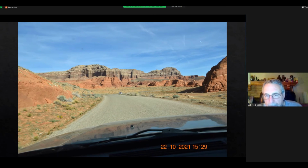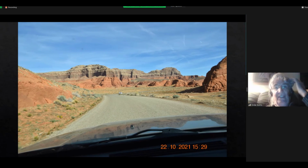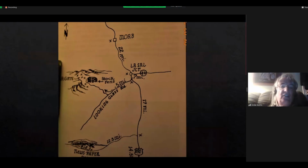But we drove that whole road back there that we had been on, that was all that dark color that had a lot of coal in it. Of course, there was tons and tons of selenite in that whole thing. And as you're driving along, you're crunching selenite because it had been long enough after the rain that it had all solidified again. You're hearing the crunch of selenite under your tires all through that section.